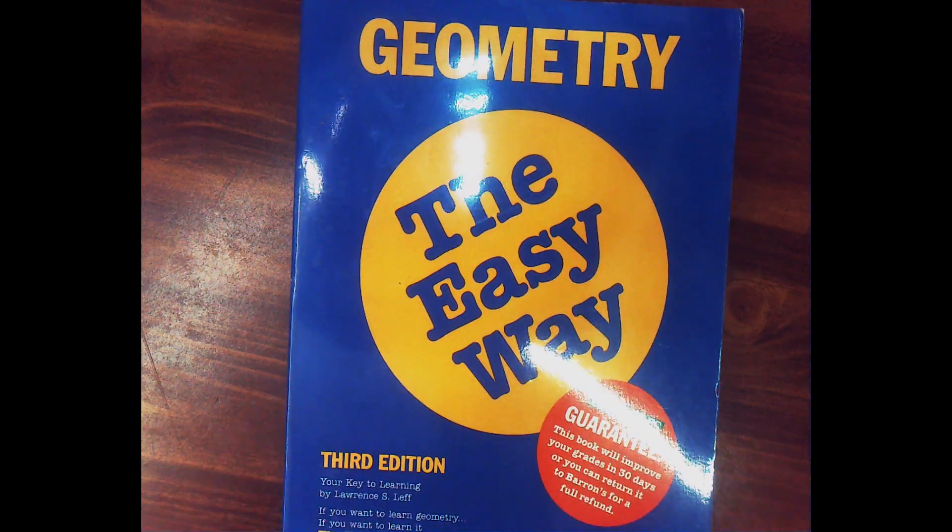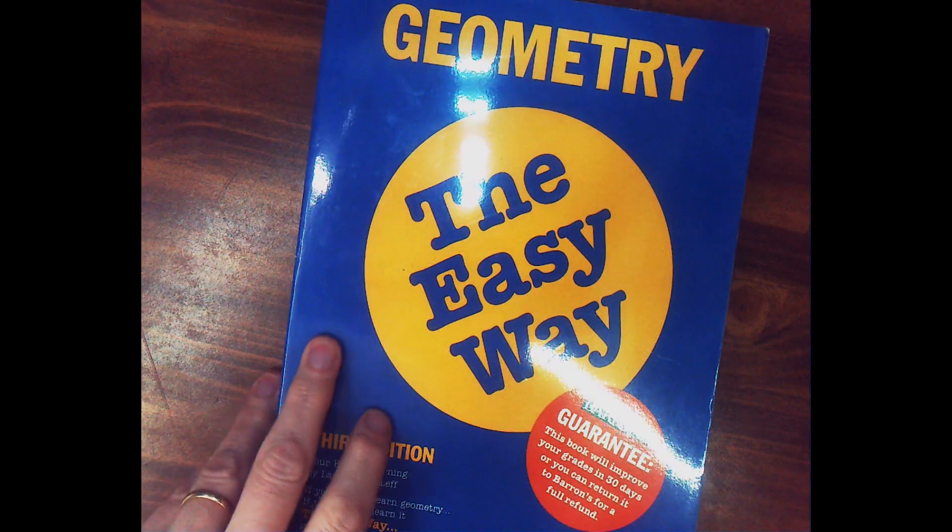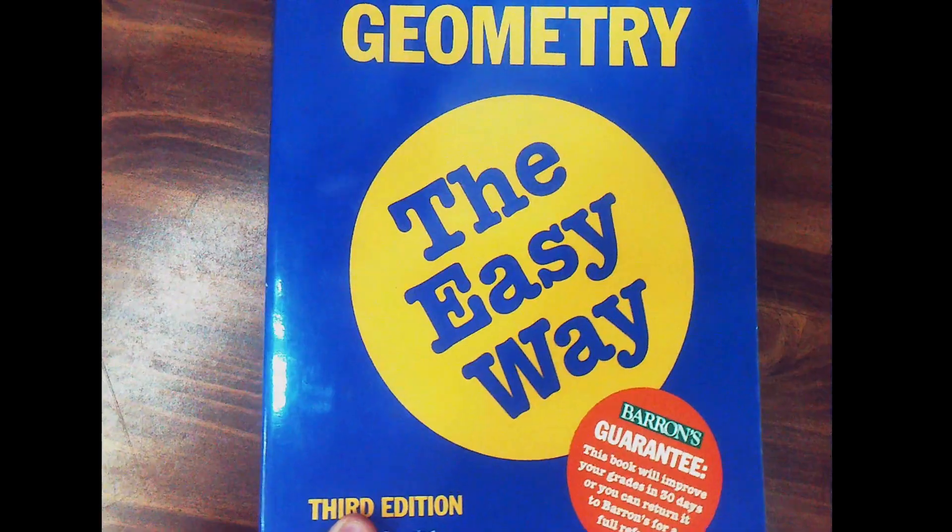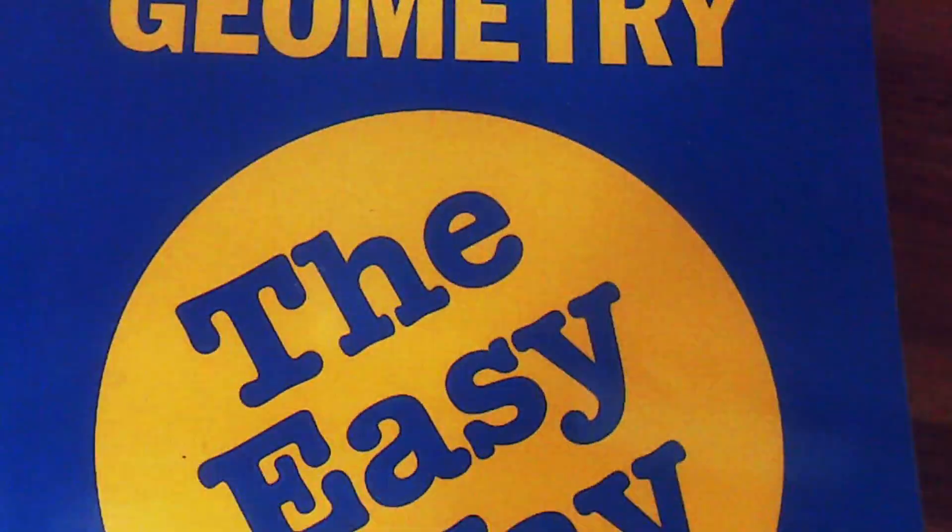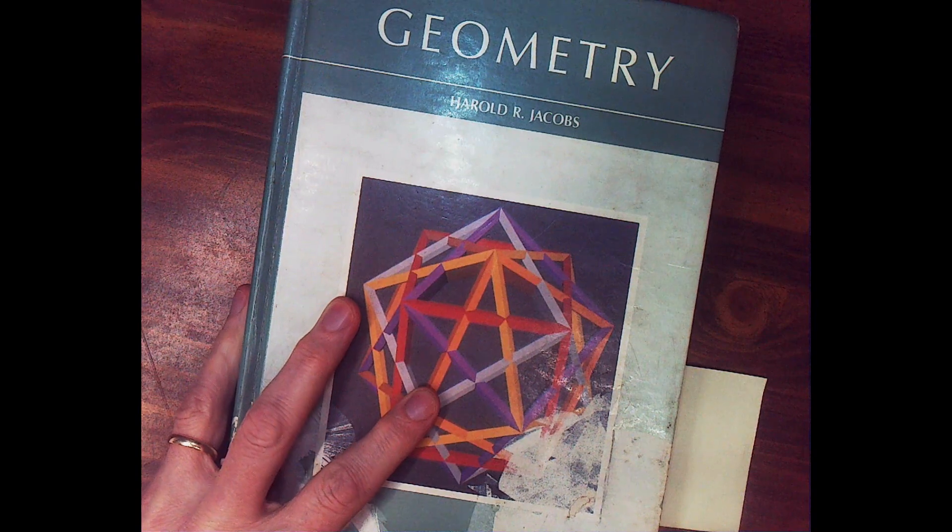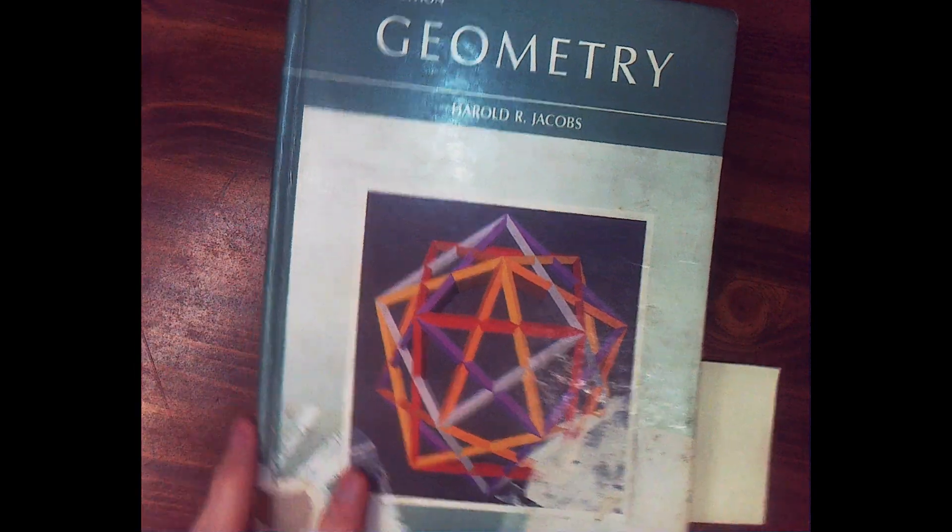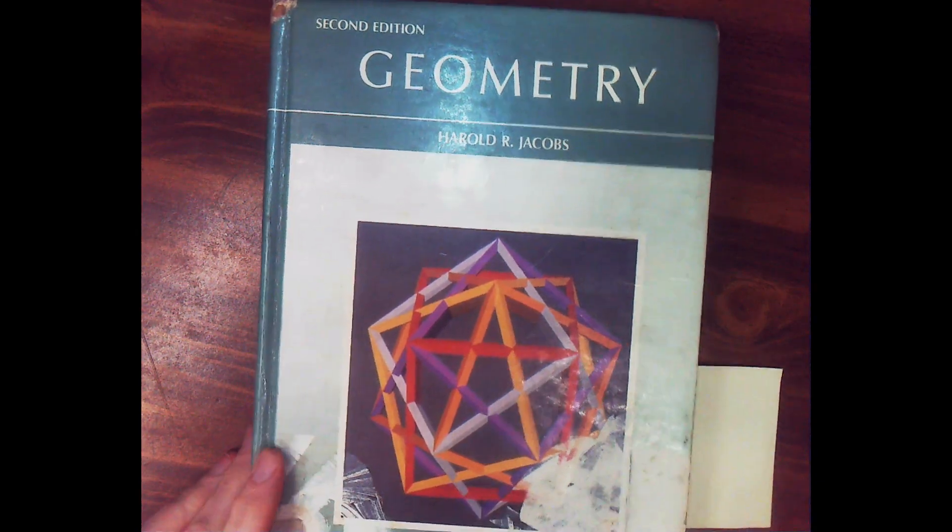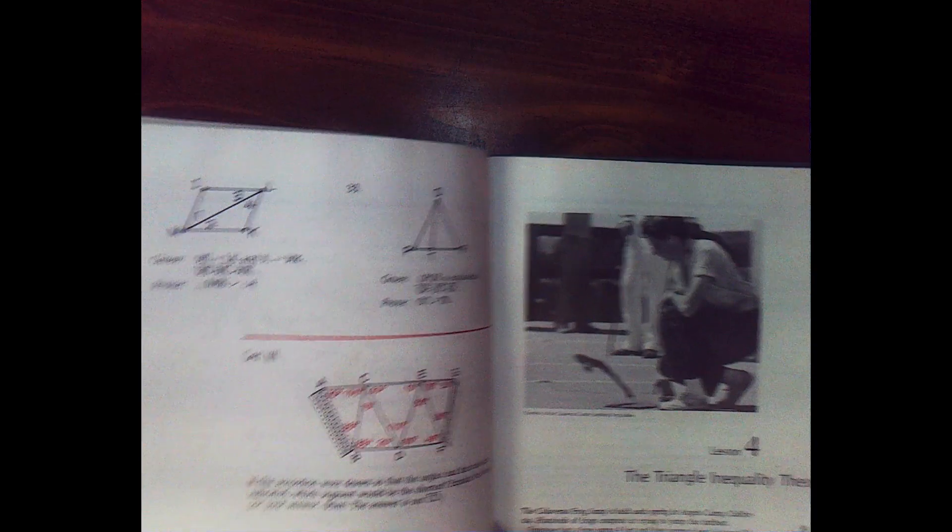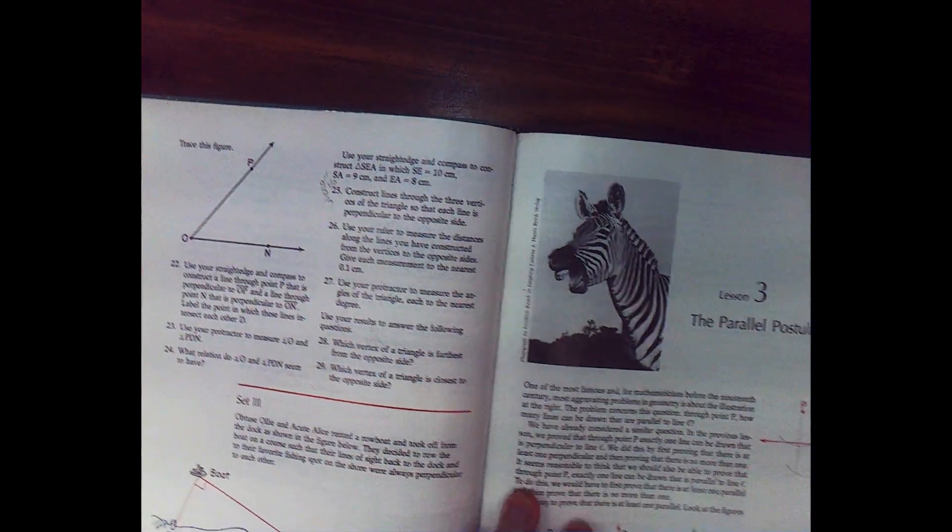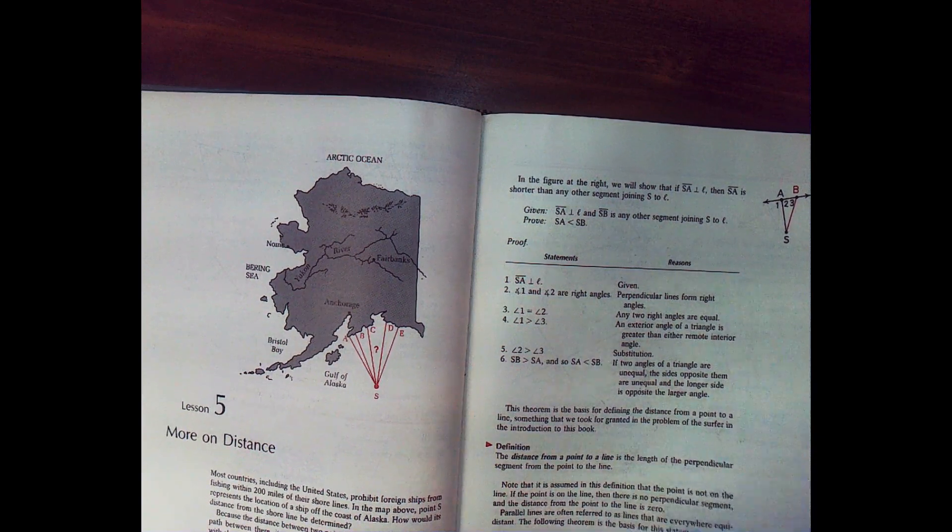Now we have a tutorial guide for geometry. I don't know, 500 some pages. No definition for horizontal vertical. And now this is one of my favorite books, Geometry by Harold Jacobs. If you want to actually really read a geometry book that is genuinely readable, this book is absolutely excellent.